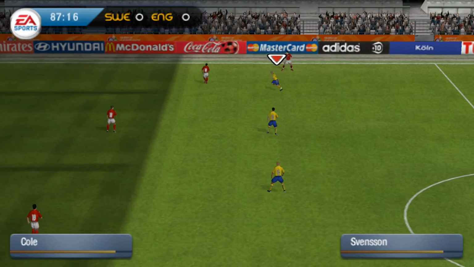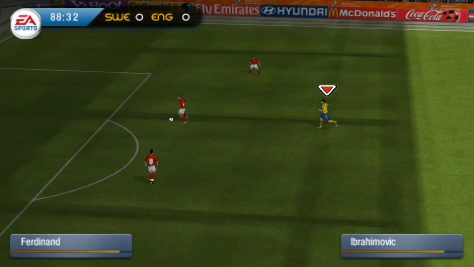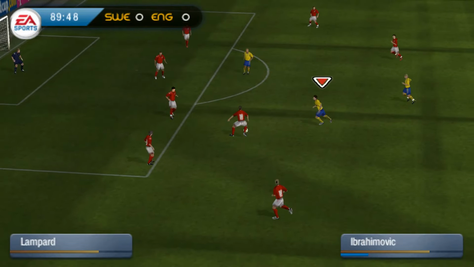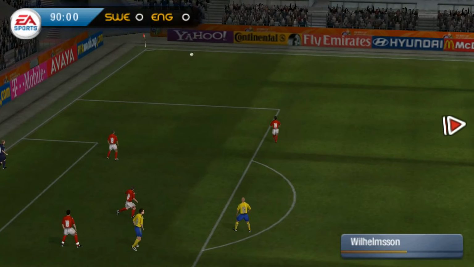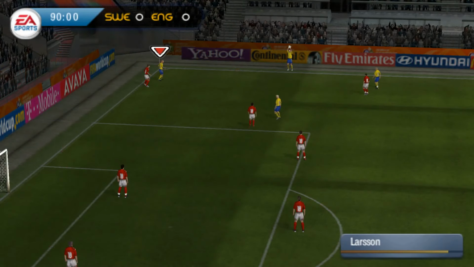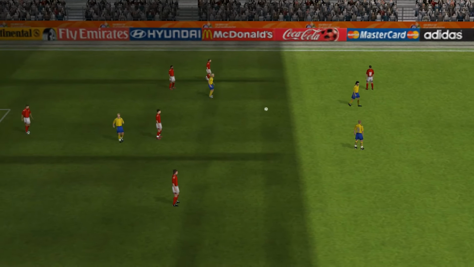Closing moments of this game, and it's still goalless. Rio Ferdinand. Terry. He's got the ball back. That's what you call a packed defence. That's gone out for a throw and in a good position here. Henrik Larsson. It's easy looking down on the pitch. There's a lot less space than you think when you get down there.